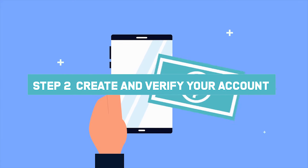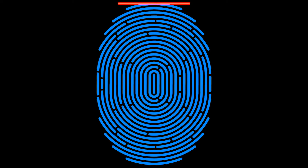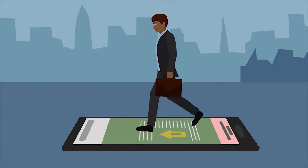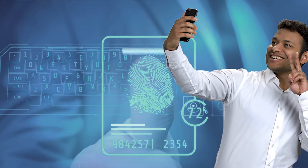Step 2: create and verify your account. Once you have decided on a broker or cryptocurrency exchange, you can register to open an account. Depending on the platform and the amount you wish to purchase, you may need to verify your identity. This is a critical step in preventing fraud and complying with federal law. You may not be able to buy or sell cryptocurrencies until you complete the verification process. The platform may ask you to submit a copy of your driver's license or passport, and you may even be asked to upload a selfie to prove that your appearance matches the documents you submitted.